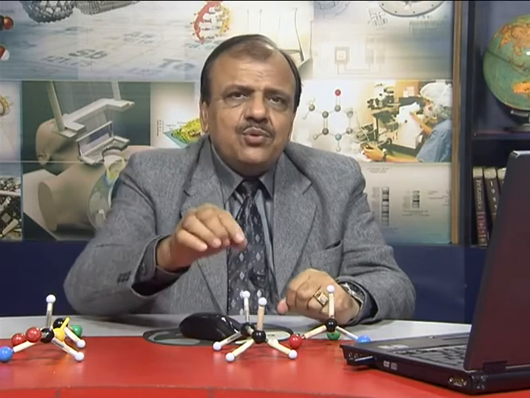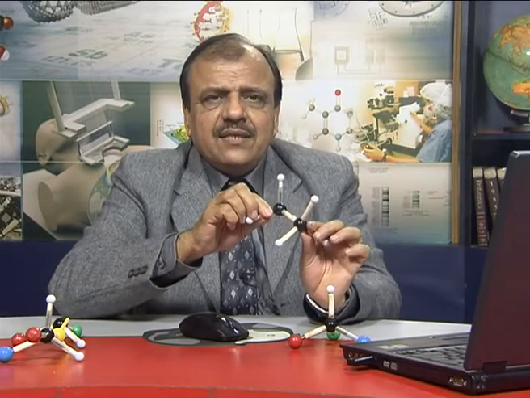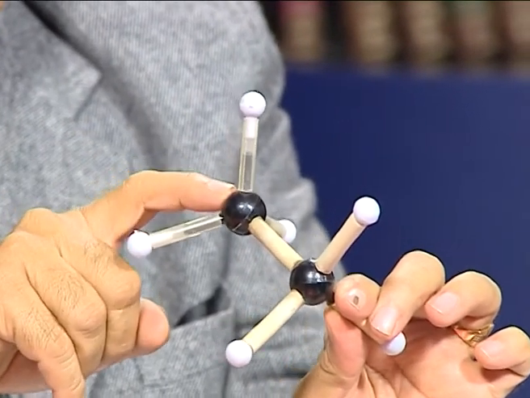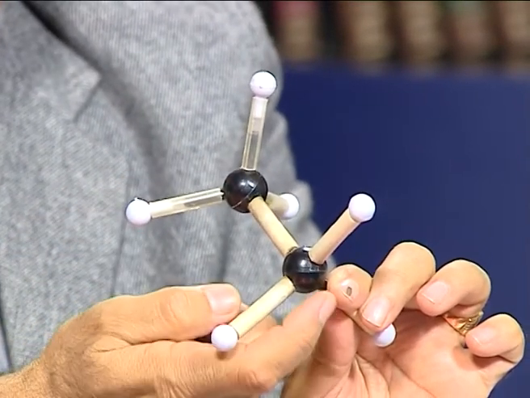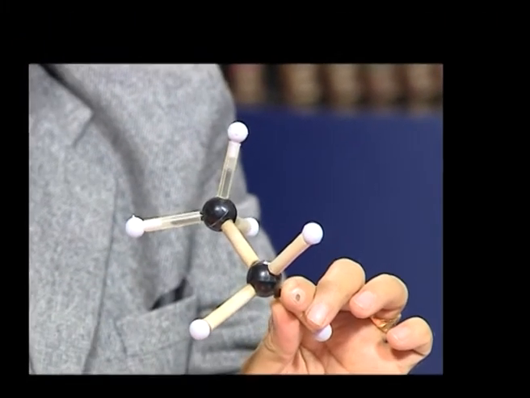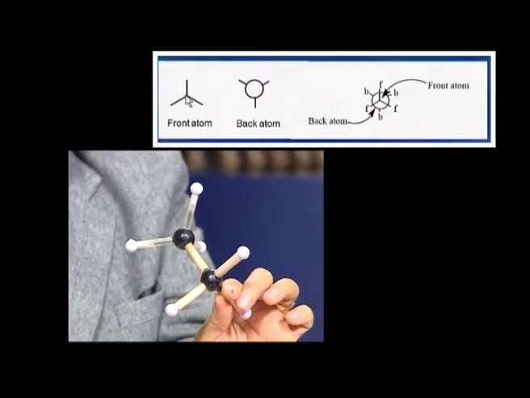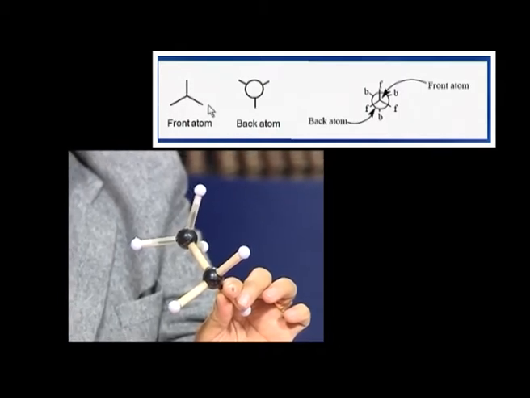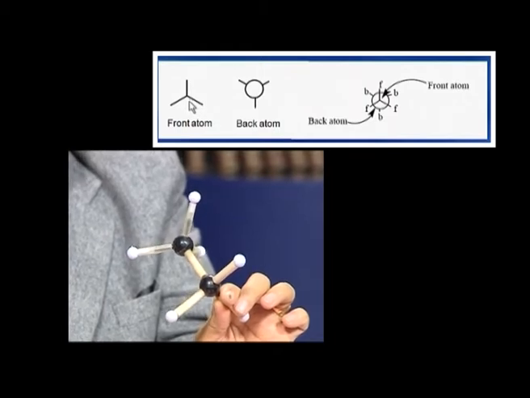Newman projection is generally used where we have to consider two carbons simultaneously, and in this case we view the molecule along the carbon-carbon axis in such a way that the first carbon is visible to the viewer, whereas it is obscuring the carbon behind it. When we draw it, the front carbon is drawn as a point and the three groups coming from it are shown as three lines with an angle of 120 degrees. Actually I am saying 120 degrees because this is in one plane. Actually this angle is 109.4 degrees.